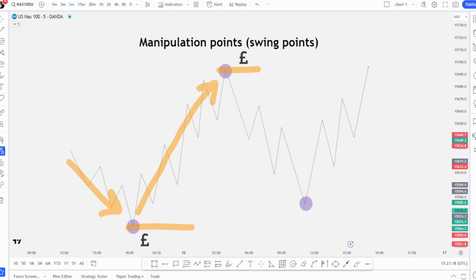Now, we call them manipulation points because generally the order flow is being manipulated for a short term or a longer term move. That is going to be dependent on your range direction and where you sit within a higher time frame. Overall, it is going to take time for you to be able to understand these points properly. But if you apply the lessons taught in the last video, so we'll put a link or a little button for it somewhere on this video and in the description, check that out. It's going to really open your eyes to what the higher time frame order flow is doing.